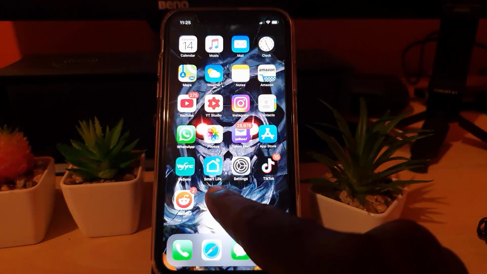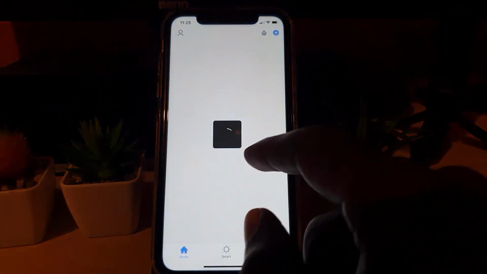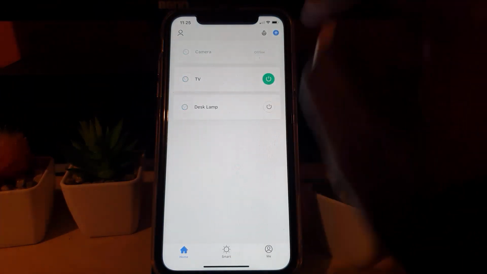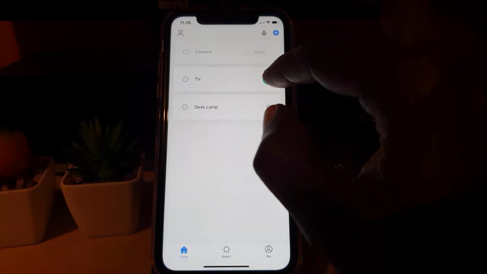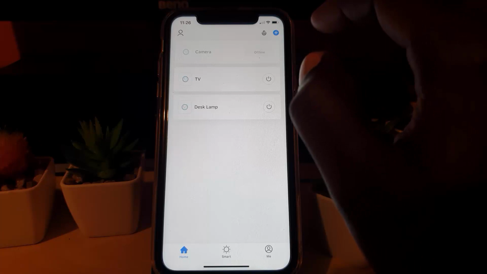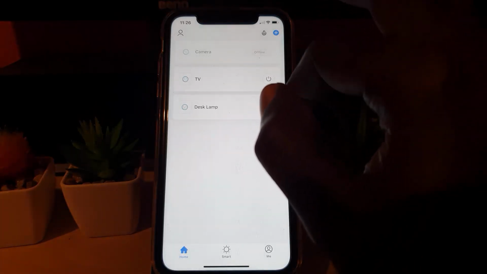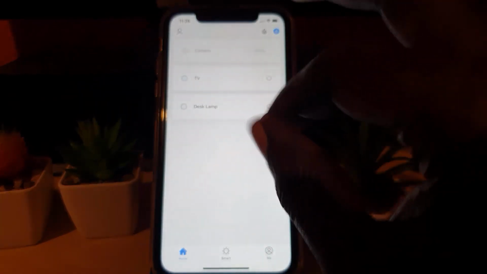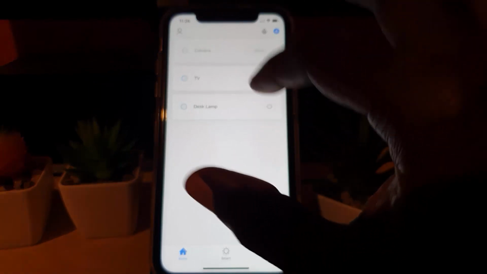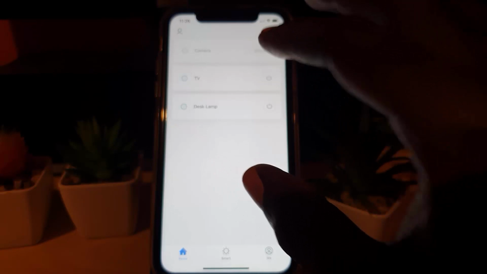Next, as a part of my smart home setup, I have Smart Life, and Smart Life does give you the same functions as before. As you can see here guys, the TV is on now. If I want to, with a tap, I can turn the TV off. You won't be able to see that. What if I tap? TV is now off. I can also tell the assistant to turn it on. I can turn my desk lamp on, and I have other devices around the house that I can control using this app by turning plugs on and off at will, and that's super convenient.